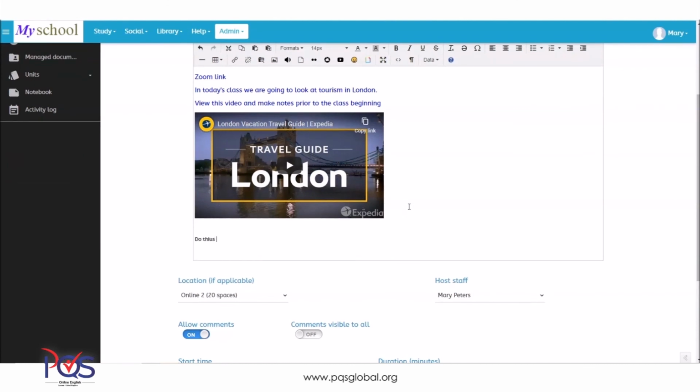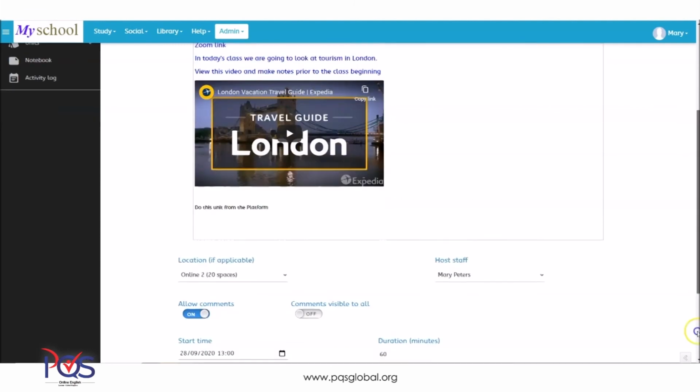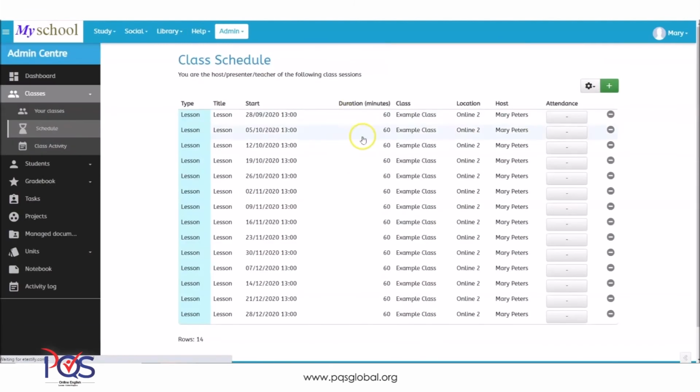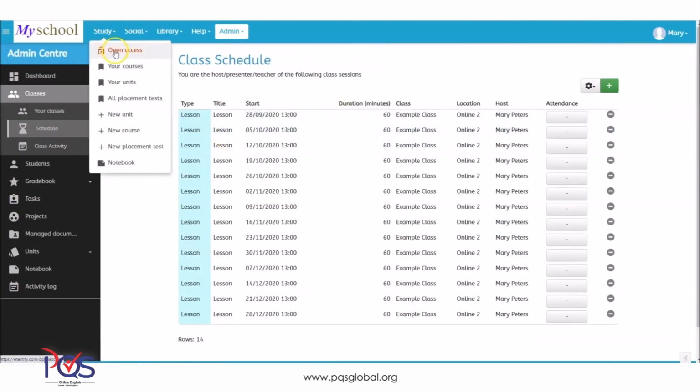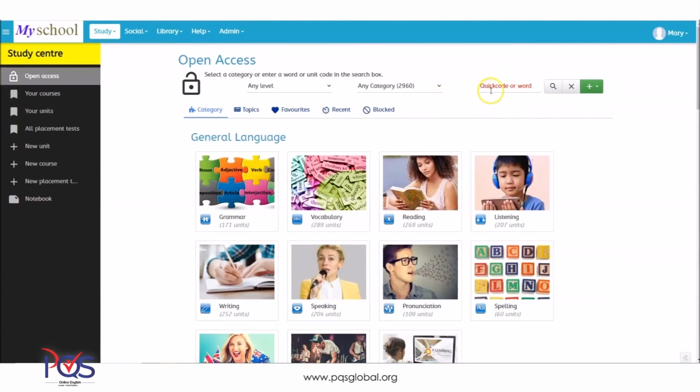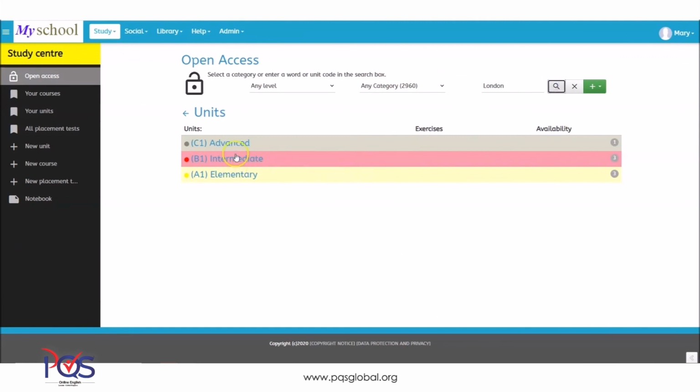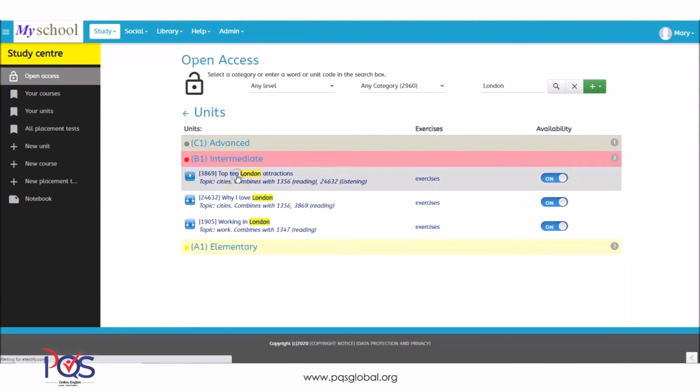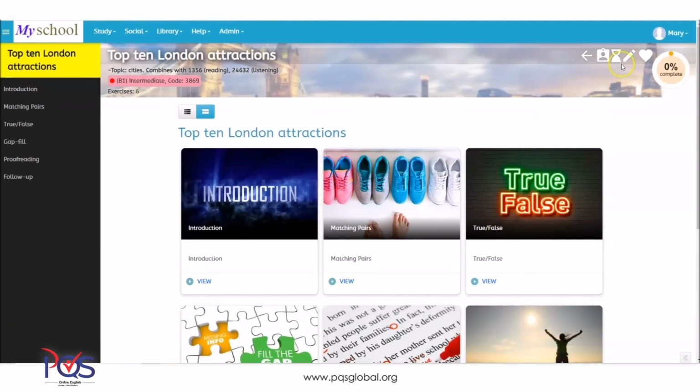In addition to this, you can have a flipped class approach. I can do this. My schedule. Here I will edit this. And in addition to this, I will also ask them to do this unit from the platform.